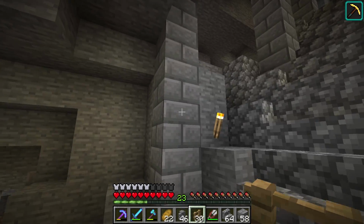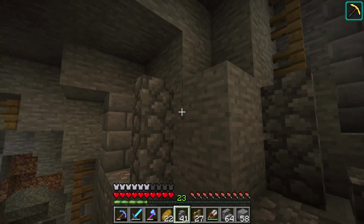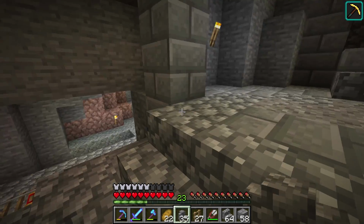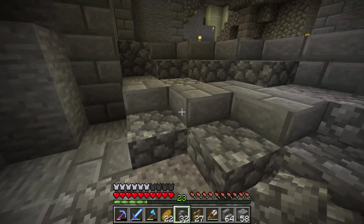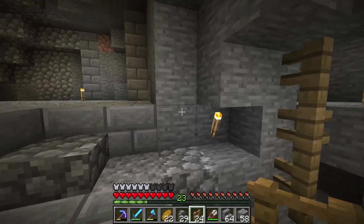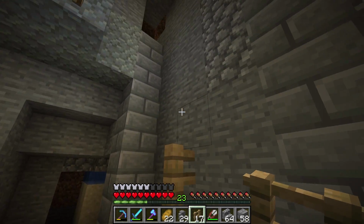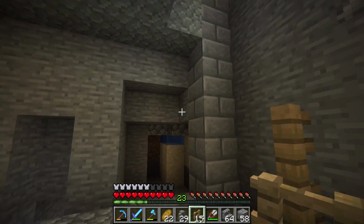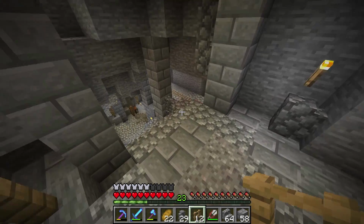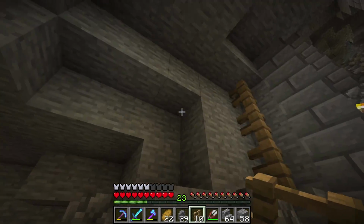Just more things for your eyes to catch and go, oh, there's more stuff in here, other than just gray, which there's a lot of. And it also gives some depth to these weird holes that we got set up. Yeah, it's a nice little way to do that. So now that we have a little bit more of this placed, I think we should take advantage of a couple other little neat tricks, and that is going to be to add some slabs to this. Now, I'm pretty sure that down here I have a crafting table, which I do. Perfect.